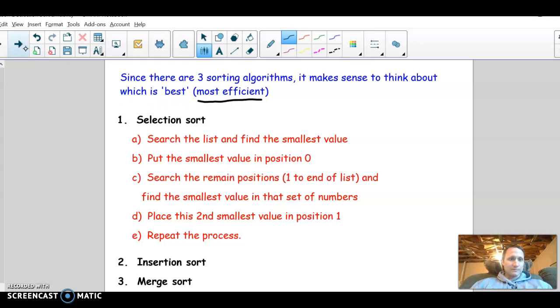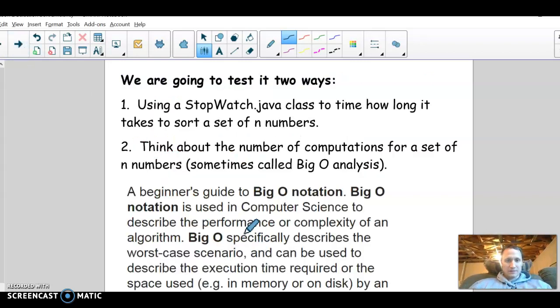All right. So in class today, we are going to do two different things. One is we are going to just literally time it, right? We're going to use the stopwatch class to time how long it takes selection sort to sort a different number of values, like sort 10,000 to 20,000 values, right? This might be really fun. If you've written your own selection sort, you would have to alter some of the starter code today, but you could try and time your own selection sort if you've written one.